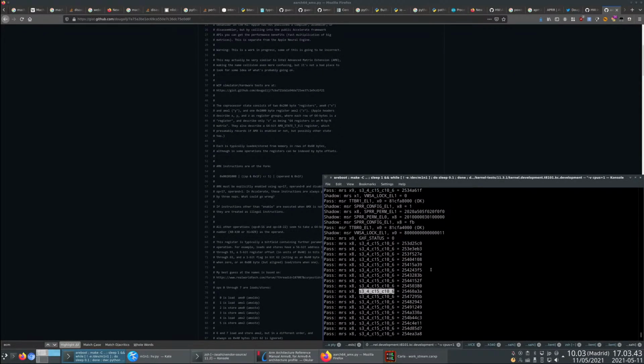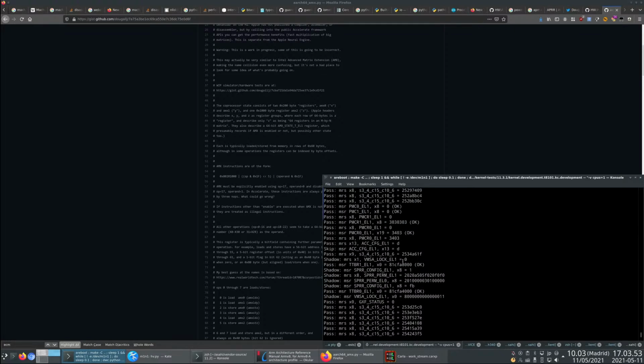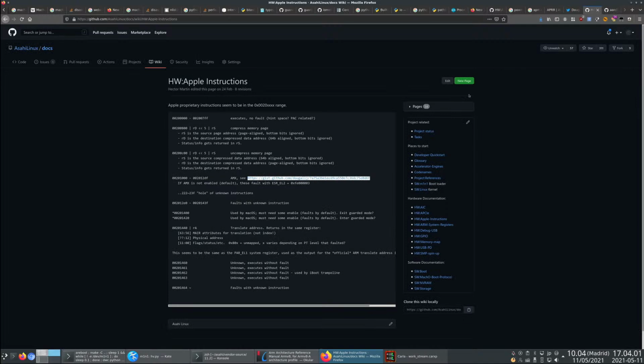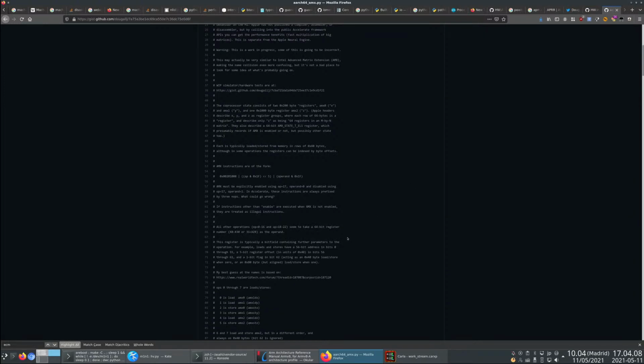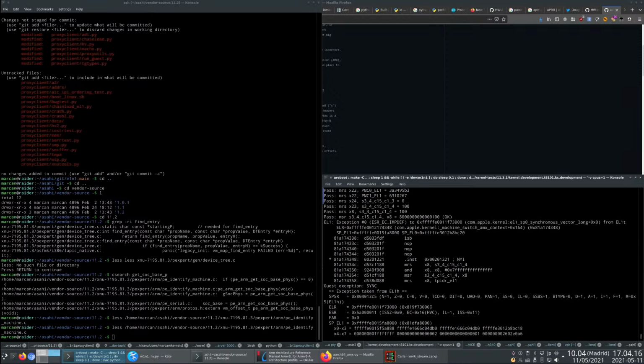But actually, that's a disable AMX instruction, not enable.